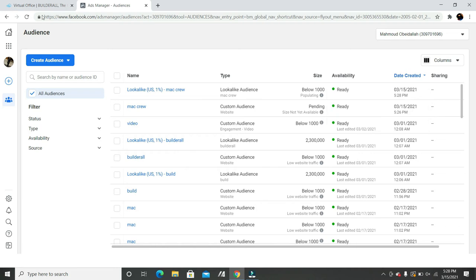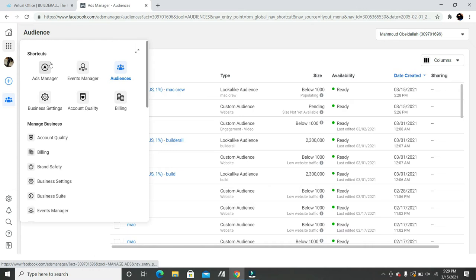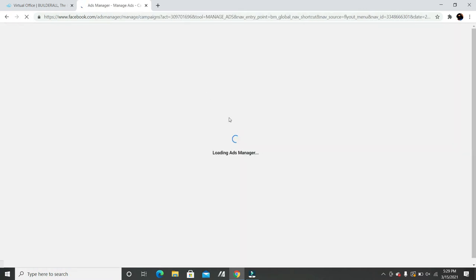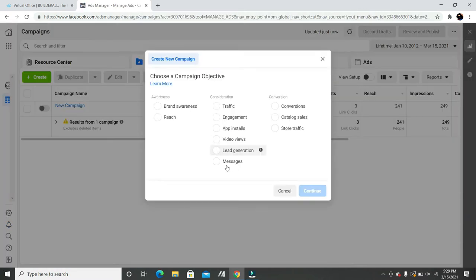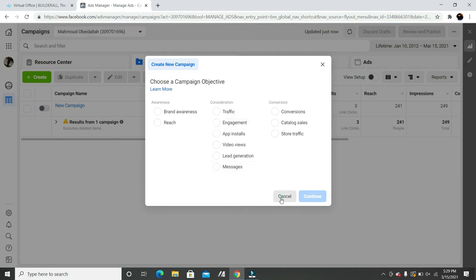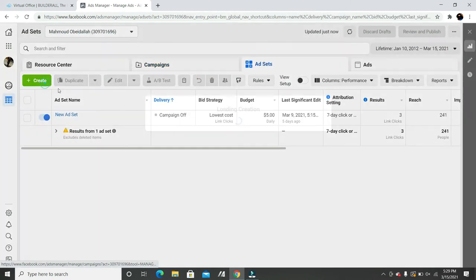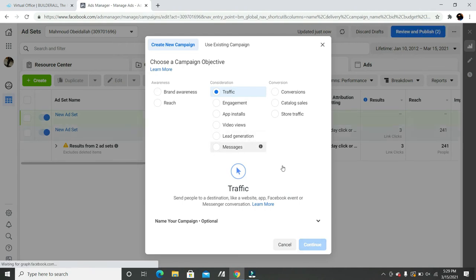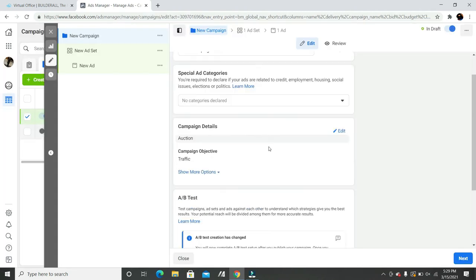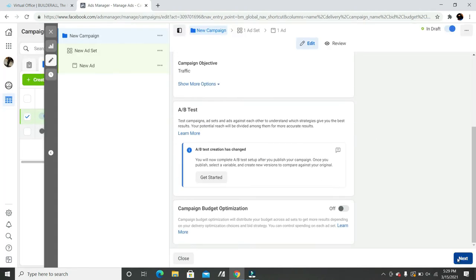And that's pretty much it. When you create your ad, let me show you. When you create an ad, just to go real quick, actually, let's just go here. Ad creation is much easier. Traffic, confirm. Just to show you guys, I'm not going to make an ad from scratch. I just want to show you guys what to do.